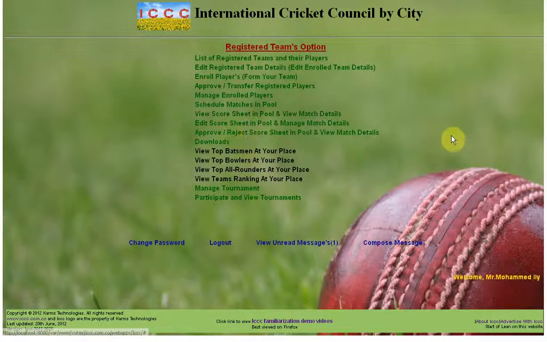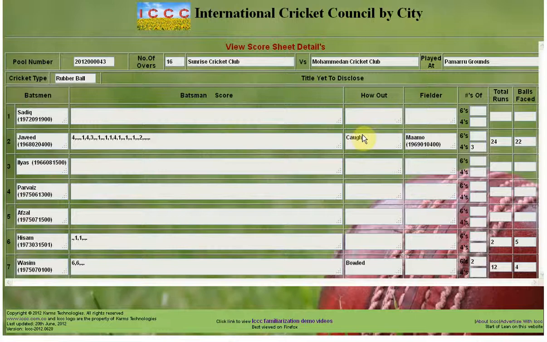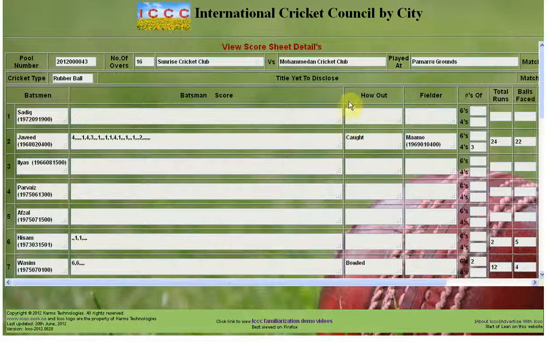So let us go to the score sheet. This is the score sheet where the teams will be capturing their match details. It is identical to what you see in the download because ICC has provided a standard format for the score sheet.